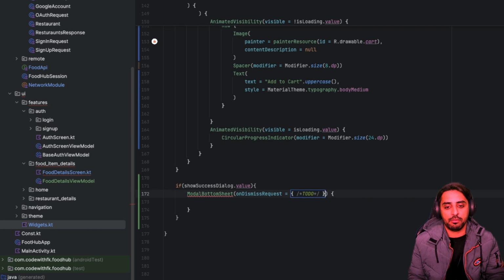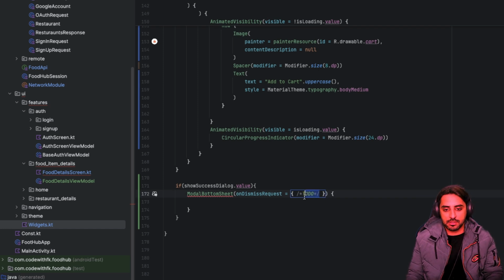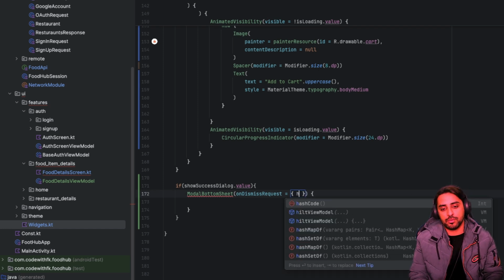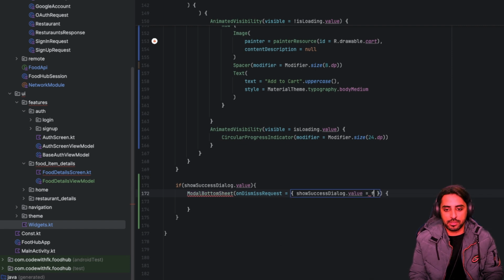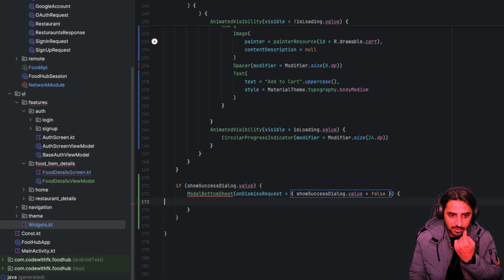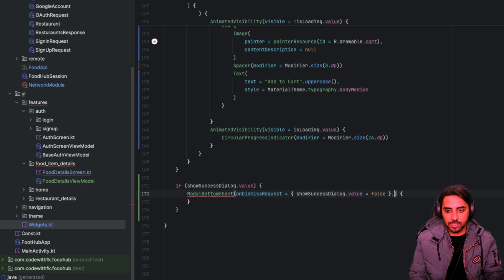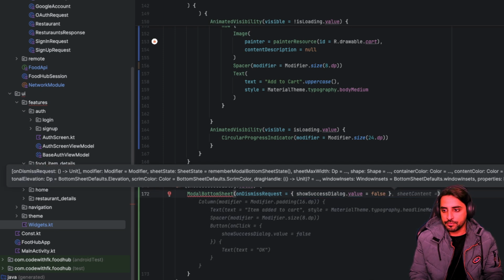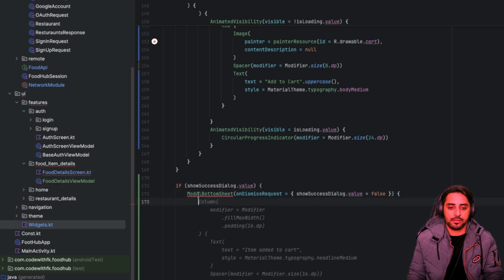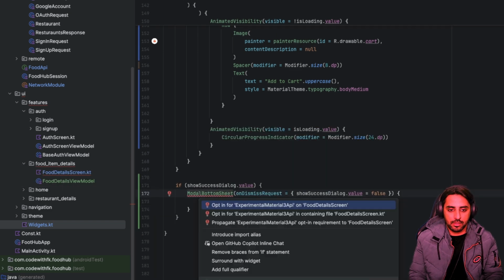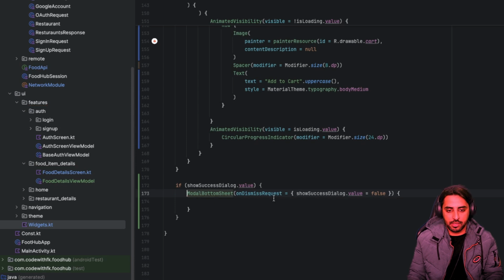And now over here on dismiss request, we'll say showSuccessDialog.value equals false. That's important to do. The next thing that we need to do is create the content. And one more thing that we need to do is opt in for that.